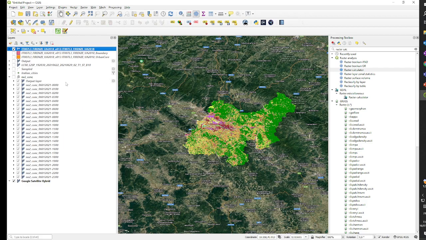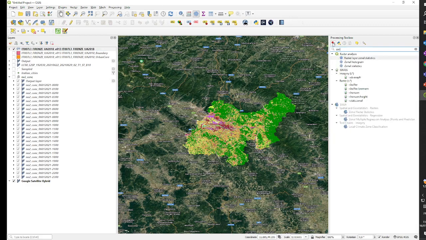By combining the two together, we want to see the mean land surface temperature per different type of land cover, to see how much hotter the urban area is compared to forest, for example. To do so, we will use the zonal statistics function, which we again search for.